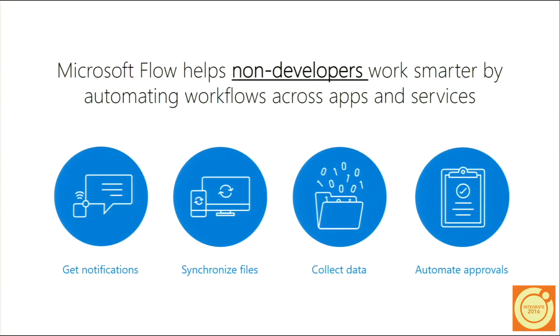So what Flow is trying to do is help non-developers automate these integrations between all these different services, all these different applications, all these different databases. And we look at that as 4 big pillars. The first is all about getting notifications when something happens. Like, I want to get a text message, like the example, when my boss emails me, or when we actually finally get a customer to sign up for Logic Apps and they're running more than 1 million actions in a day, I want to get a text message.